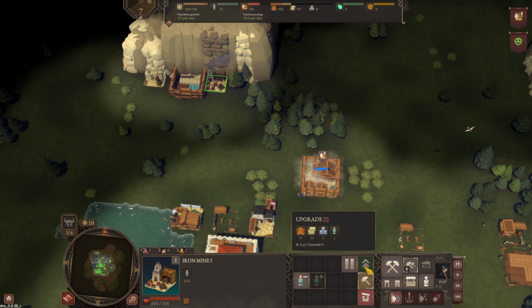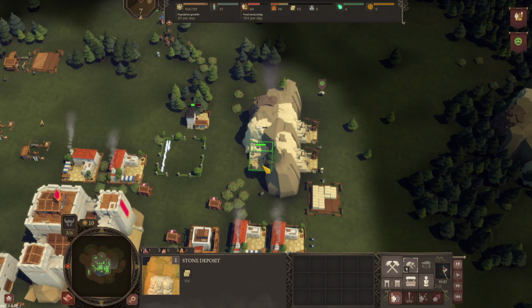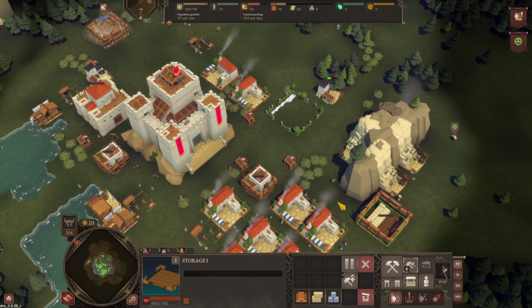Iron Mine 2 here. It's already good. Stone Mine 1, we have 240. So we have over 200. That means we could stand to upgrade the stone mine, get stone faster. This one's below 200, and that's kind of like my cross point. This one's above, but it's close. Probably upgrade the storage instead.